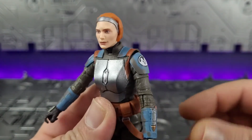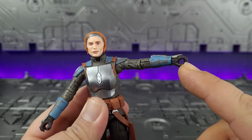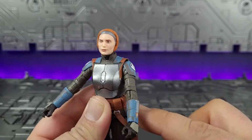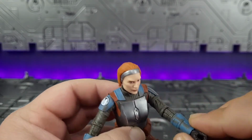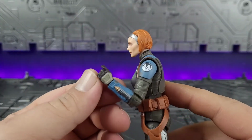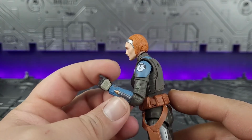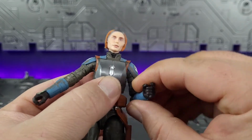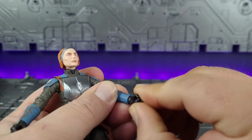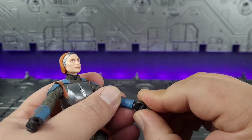Shoulders, I do like the way that the armor goes underneath. Gives you the ability to bring it up almost straight out. There is no butterfly, but they will do a full 360. You got rotation just above the elbow. A single jointed elbow, so you just get a touch more than 90. So that's a little disappointing. And then hands can swivel. And they both have the ability to pivot up and down, though it's limited because of the wrist gauntlets.